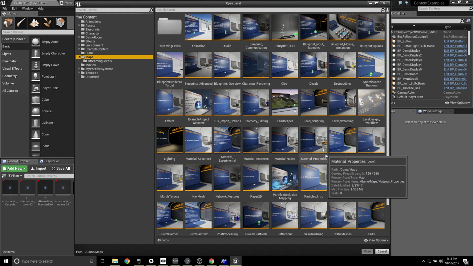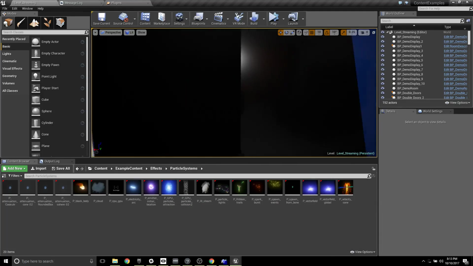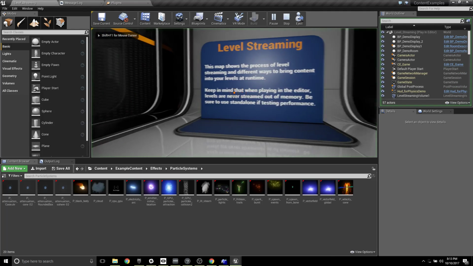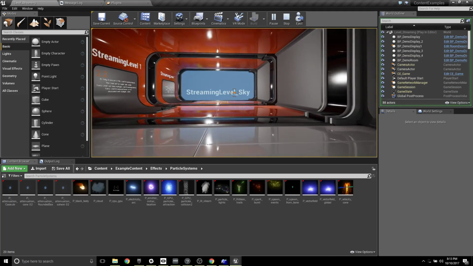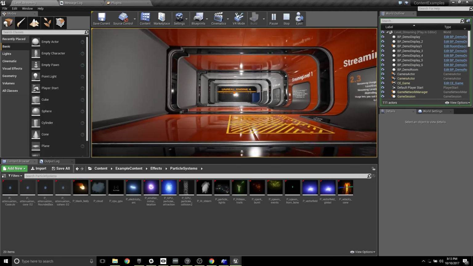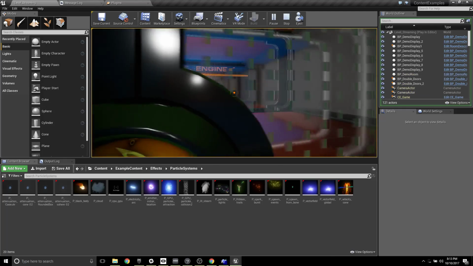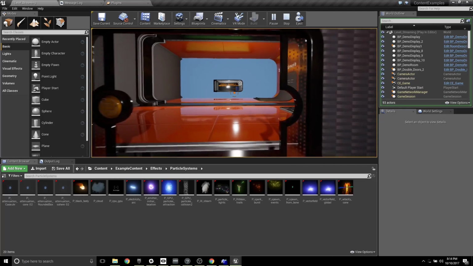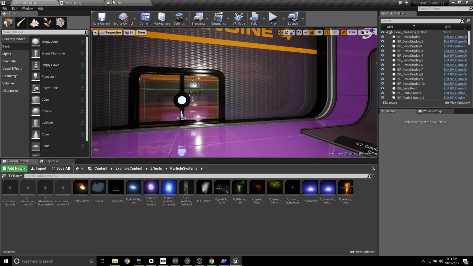One second, guys. Got to find it. Level streaming. What an appropriately named file. There we go. Human readable. So let's go ahead and play in my selected viewport, and we'll see that there's nothing there. Well, it is there. It's just waiting for me to hit a trigger box, right? I hit a trigger box. Now it's loading them and also unloading them. So this is a very visual way of seeing how these different things can be used for level streaming, for making things seem more simple. Each of these sublevels we worked on individually along the way. There we go. So that's another way of doing it.